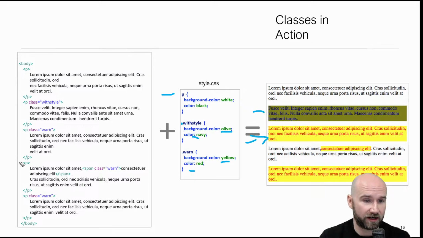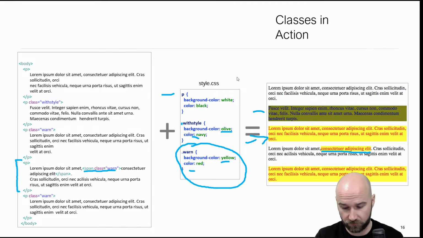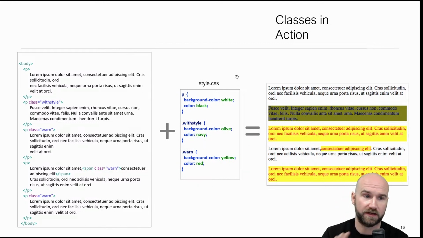But we also have a paragraph over here, which I didn't highlight in the previous slide, where we have a span. And this is where we end up using the span that I said was practically useless in the last slide deck. But it's useless from the perspective of if you do nothing with it, it does nothing. So we're giving it a class of warn. So you can see we're inline text here. We're giving it the styling from the warning rule here. So great, we've given ourselves a way of being a bit more selective there.